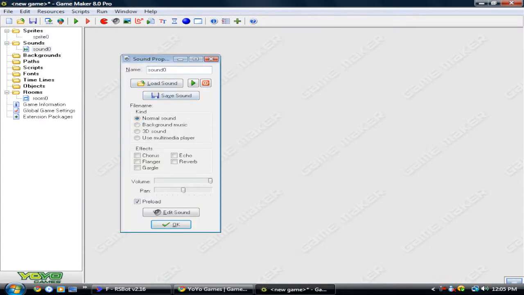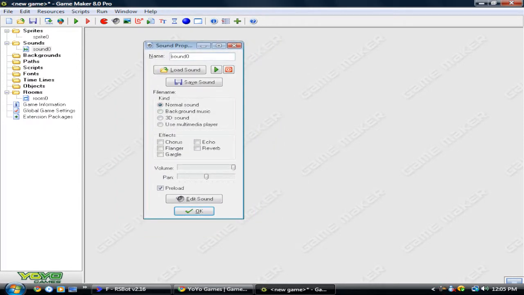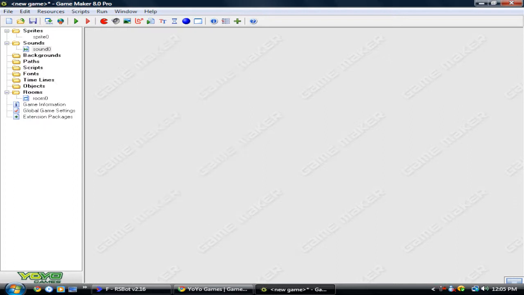With the sound, however, Game Maker does not allow you to make sounds, only import them. So you'd have to use another program such as Audacity or Acid Music Studio or Fruity Loops if you want to make the sounds, or just simply download them off the internet.